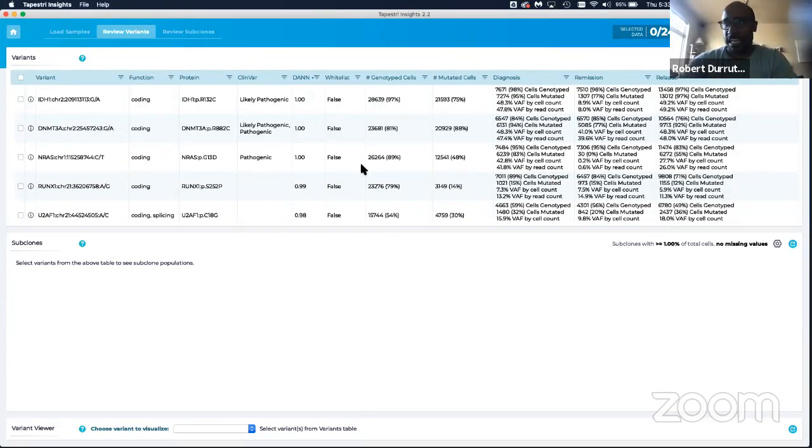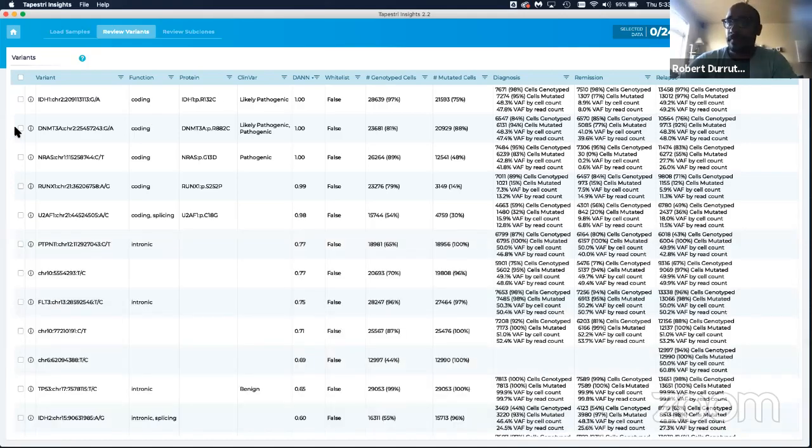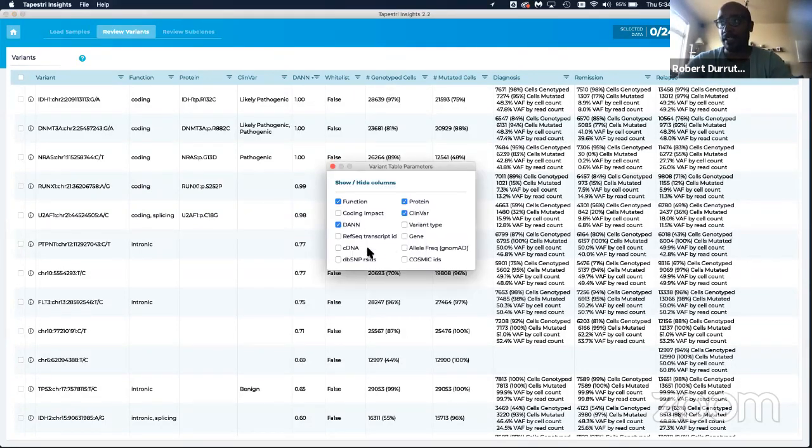And so this table on the top, you can expand. As you'll notice, each row represents a variant. On the left-hand side of this table, you'll have a collection of qualitative metrics that are linked to annotations. They range from the function of a specific variant to the protein change, including ClinVar annotations, as well as other metrics, including COSMIC ID and dbSNP IDs. So you have the flexibility to include or deselect columns as you go through this selection process.